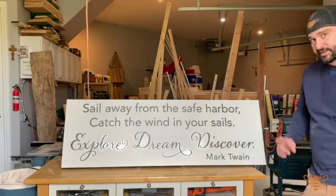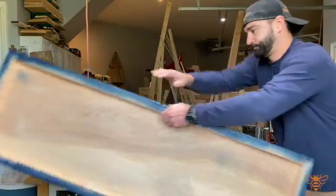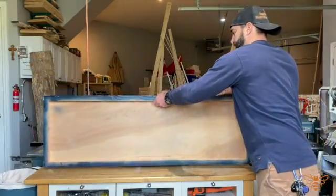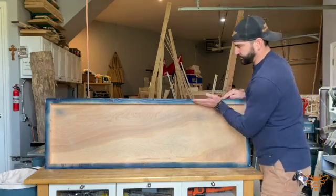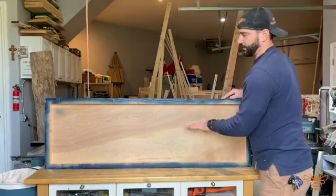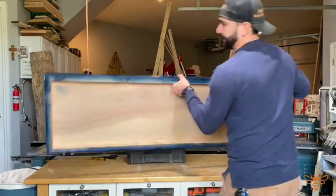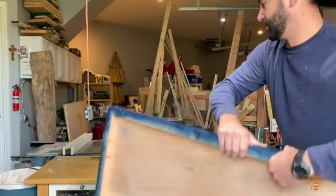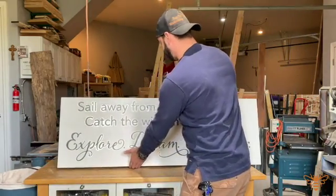One thing I would say that you could do differently is this top piece up here. When we were making the actual box frame, you could have put a 45 in this top piece here, and then you could hang it French cleat style. I'm just going to go ahead and add picture frame hangers, make it simple. But that's one thing you could change.